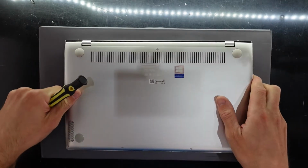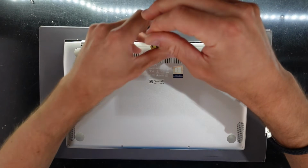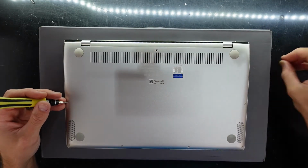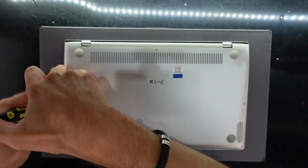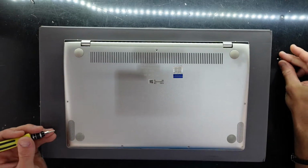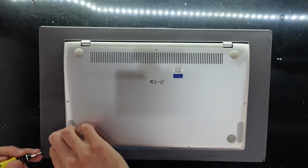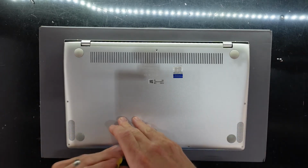UM433D. This particular one came out with a Ryzen 5 3500U as its processor, 8GB of RAM, and also 512GB of storage. There would be different variants of it, but that's what this one in particular had. I'm using a T4 screwdriver to undo it. The screws are coming out quite easily.